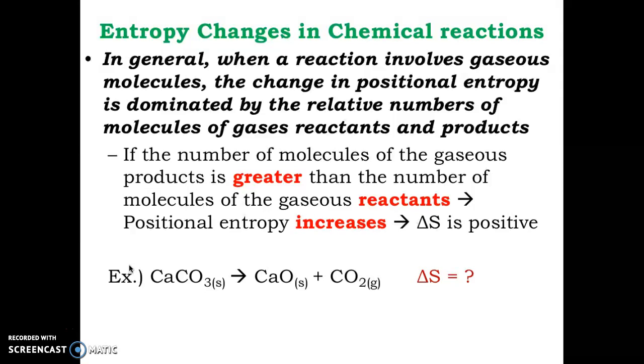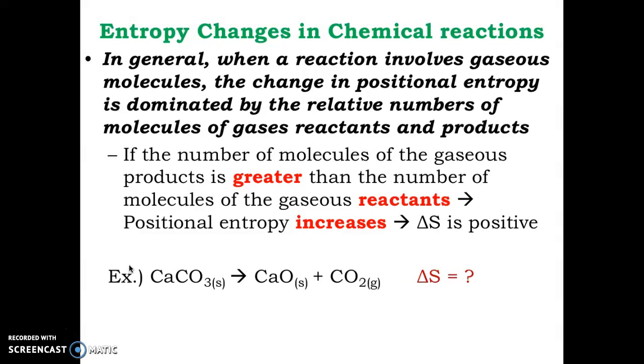Last video, what we're going to do is look at other ways that we can calculate delta S and delta G, other than using that equation which we've been using, delta G equals delta H minus T delta S. So first I'm going to talk about ways that we get delta S. So remember delta S being entropy.